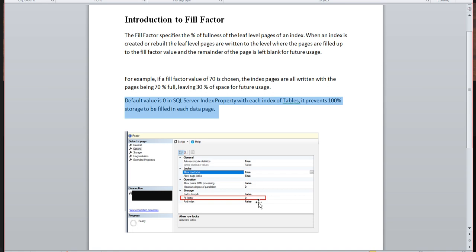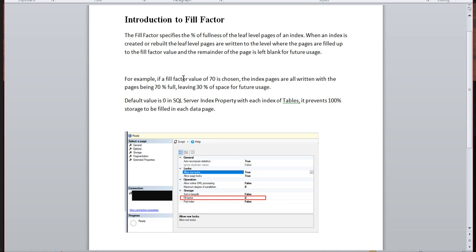If you start performance tuning, this is one of the major components, the fill factor: how much you have allowed a particular index to fill the data at the page level. As I told you, the percentage should be restricted. Otherwise, if you leave the default value like 0 or 100%, you are allowing storage to be filled in each data page, and then definitely there is a performance issue because the percentage of fragmentation will be very, very high. You can test this: take any index where you have a customized fill factor, and choose any index where you don't have one, and see the percentage of fragmentation of both indexes. You can see the difference. Definitely there is a huge difference where the fill factor is not set correctly.